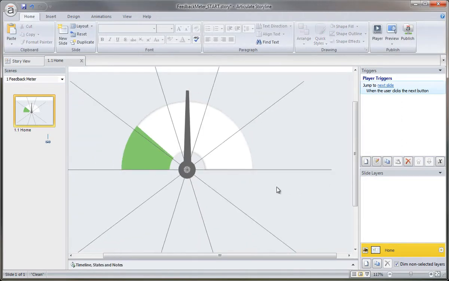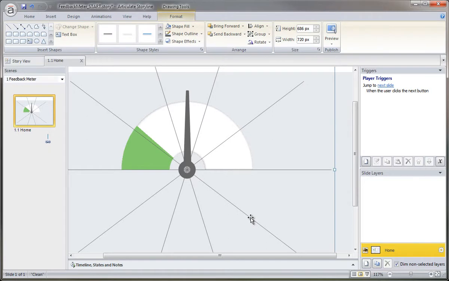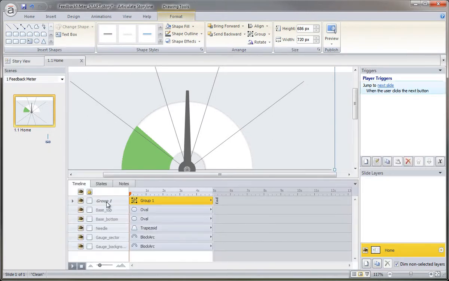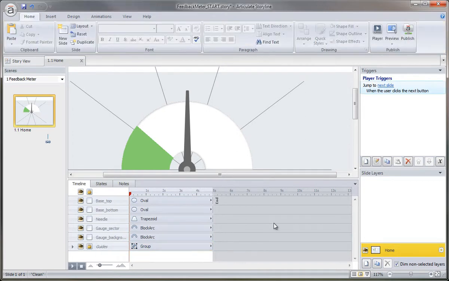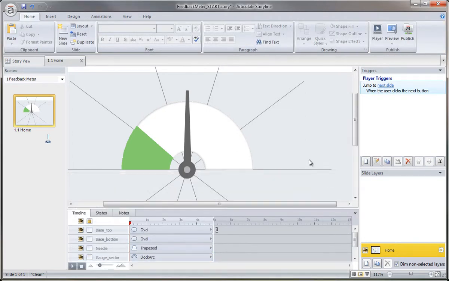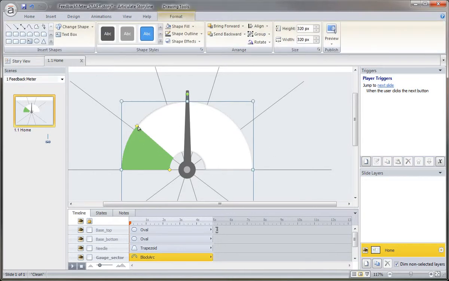A couple things I'm going to do real quick, though, is I'm going to rename this. I'm going to call this guides, and then I'm going to move it all the way to the back. I don't need it on top of everything. So guides, and let's just drag this to the back. And then I'm going to also lock it so I don't keep interacting with it. So that's a pretty easy way to do it. You can see now where we just have to resize our arc to each of those areas. And then, of course, we'll get rid of the guides when we're finished with it. And we'll go ahead and begin creating each of those arcs in the next movie.